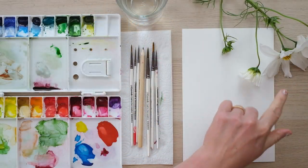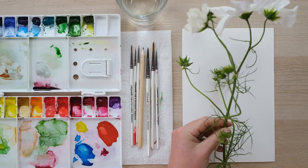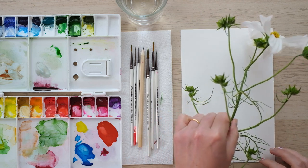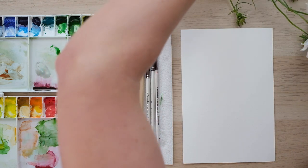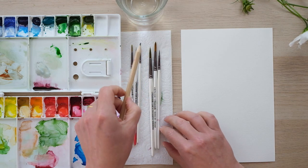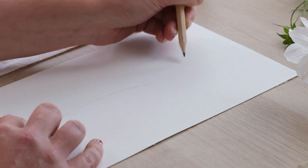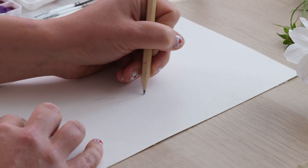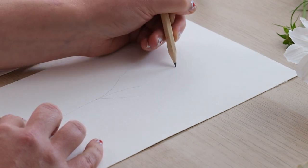Here is our beautiful cosmos. It is just the most amazing delicate flower and there's so much going on, but we're just going to sort of pare it back and choose a few choice bits. I'll just pop it back up there and what I might do is pick off the bits that I need to use. For the start we're going to give ourselves a bit of a stem. It's got a wonderful wiggle and wobble, this flower, and we'll do two buds there and our main flower there.